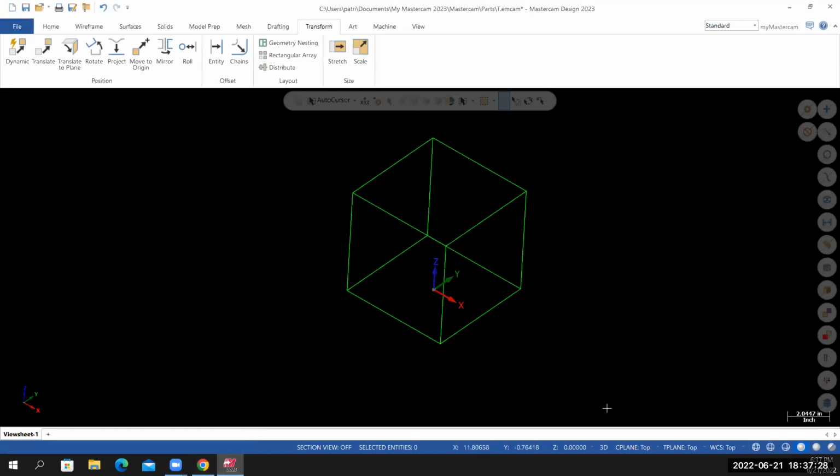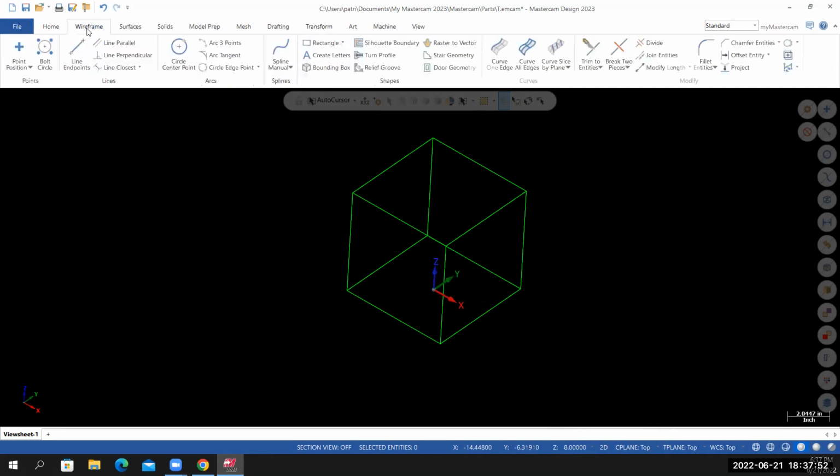I'm going to set my construction plane to 2D. Then I'm going to set my Z value to 8, the overall height of the part. So if I left click in the Z value, a field becomes available. I'll type in 8 and hit enter. I'm going to create a rectangular shape 8 inches above the current construction plane. I'll go to wireframe, back to the rectangular shapes tool. So under rectangle, you'll find rectangular shapes.